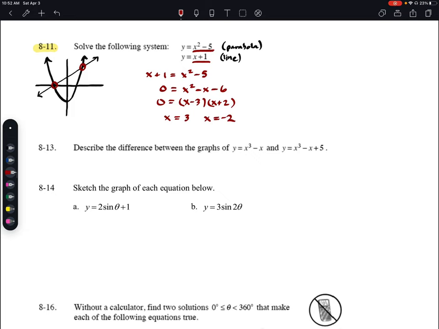Let's find our y's by plugging in. y equals 3 plus 1, which is 4. And y equals negative 2 plus 1, which is negative 1. Our two solutions are (3, 4) and (-2, -1).